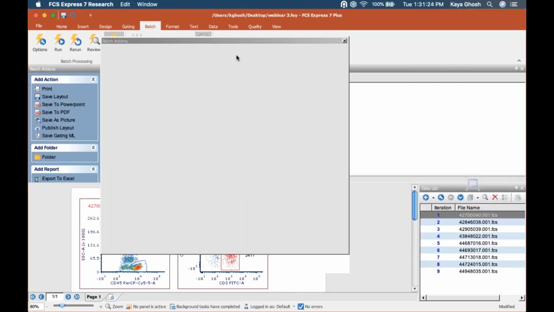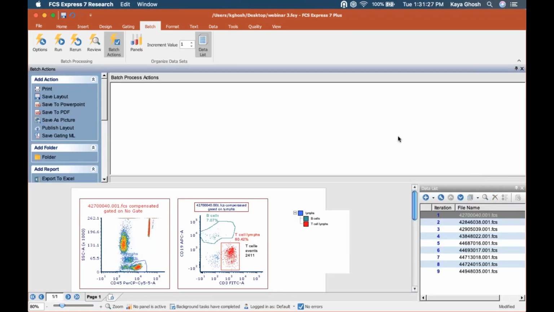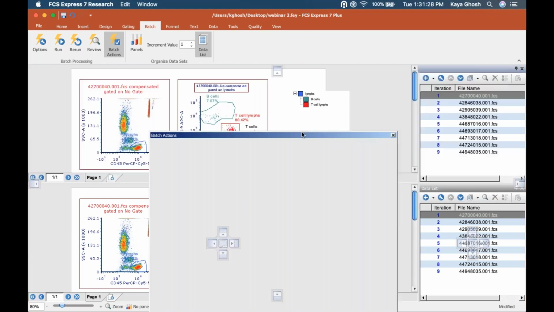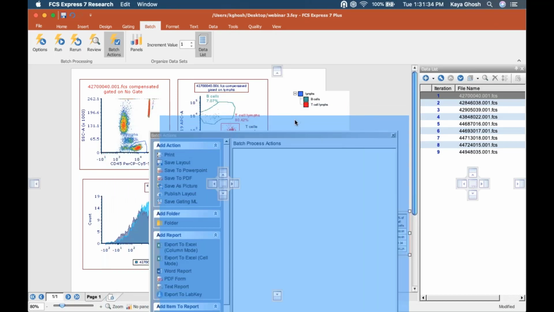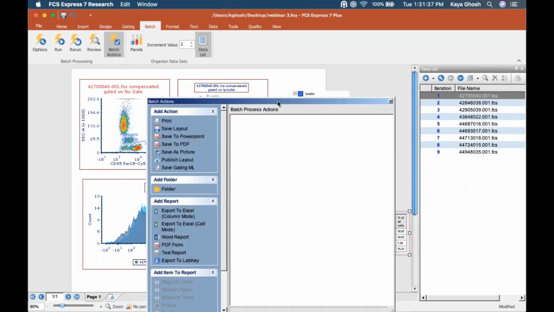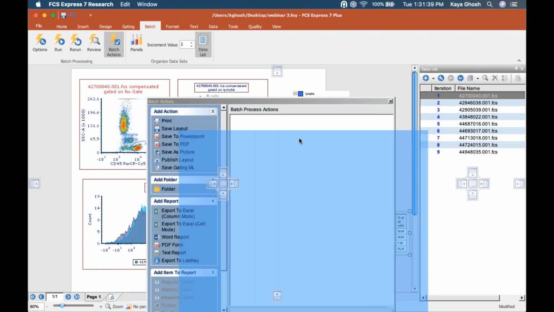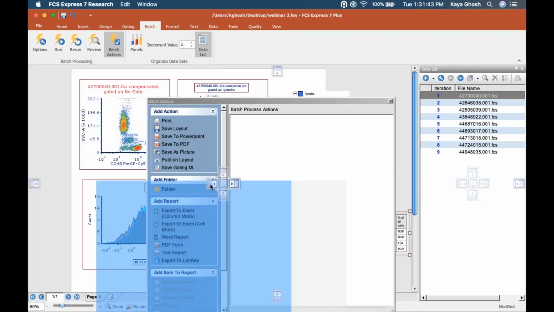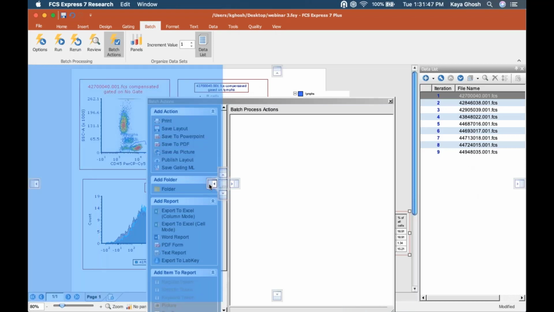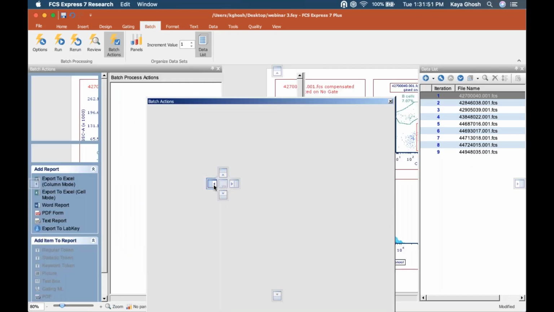So FCS Express has these tools where you can dock your dockable windows so that they don't cover your layout. As you drag the dockable window, I'm just grabbing it from the top of it and keeping my mouse button pressed and dragging it to the center of the screen. And then you have this icon with 4 arrows in the middle of your screen, and I'm mousing over the left side of that icon, and then I let go of my mouse button.